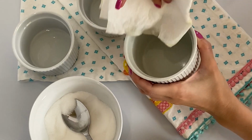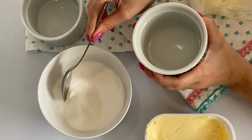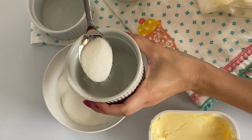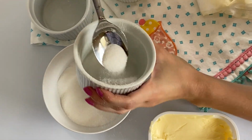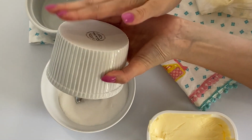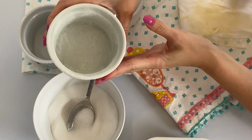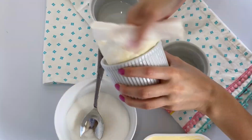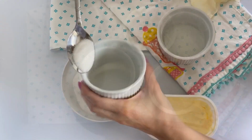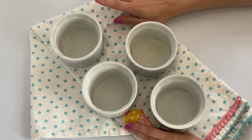Okay, and once that's done, you take some sugar. Now, this is extra sugar. It does not count as part of the sugar that I mentioned in the recipe. You're gonna sprinkle and tap out the excess, just like that. So while we prepare the next steps for the souffle, our ramekins are gonna go in the fridge.